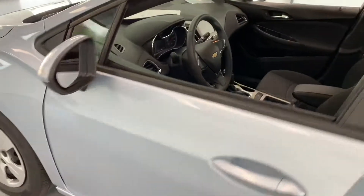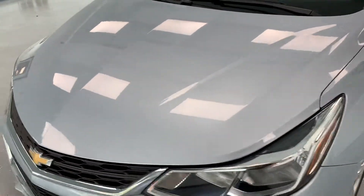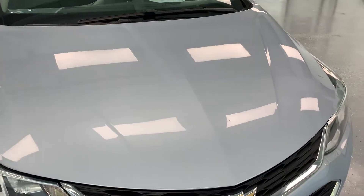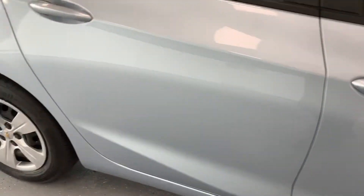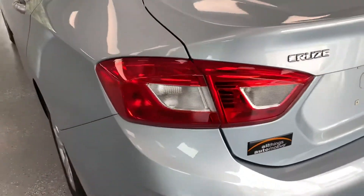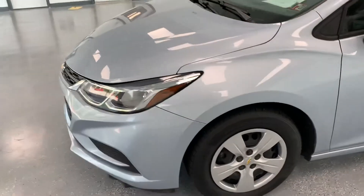Stepping out of the vehicle for the last part of the video, I'll walk around and show you any dents or imperfections. There is one dent on the vehicle in the back — our dent repair specialist comes once a week, so that will get pulled out later this week. Starting up front, there are a couple minor imperfections in the paint — actually, that just came off, so that's nothing. Continuing around the side, everything looks pretty good. No real dings, hubcaps are all good. That small dent I mentioned is right here and will be pulled out later this week. Shouldn't really be visible after that.